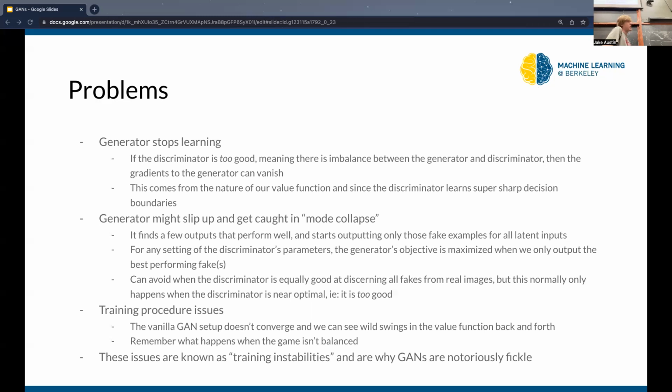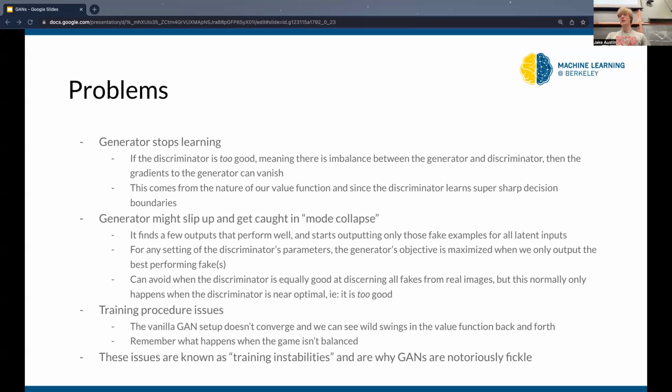It is a perpetual game, and there will always be slight little edges. The discriminator can always try and overfit to specific features, specific patches of pixels in real images and say, oh, I've never seen this very specific configuration of pixels before, so I'm going to try and overfit to that. There's going to be a perpetual trade-off between your generator and your discriminator. You're never going to have a clear way to look at a loss function and say, okay, it's no longer improving. There's no metric to tell you when a GAN is done training. It is never going to converge. In our default setup, there's going to be a perpetual trade-off.